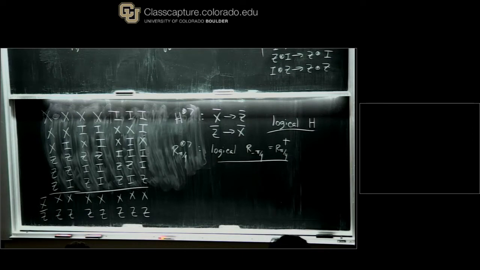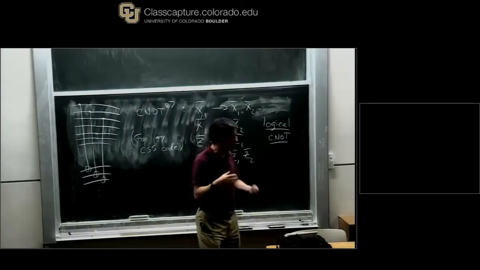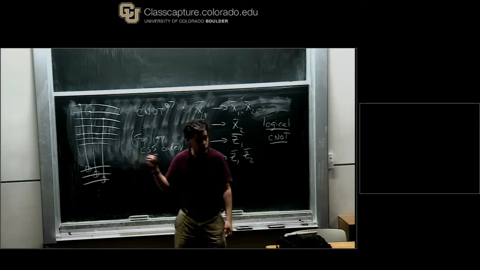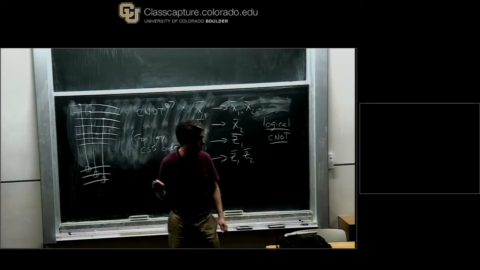Unfortunately, we also know from the Gottesman-Knill theorem that this is not going to be a universal set of gates. Right? So we're going to need to do something outside the Clifford group. So you might say, okay, well, we just have to look harder. Maybe there are some transversal gates that are not Clifford group gates. But it turns out not to be the case. For the 7-qubit code, the transversal gates are exactly the Clifford group gates.